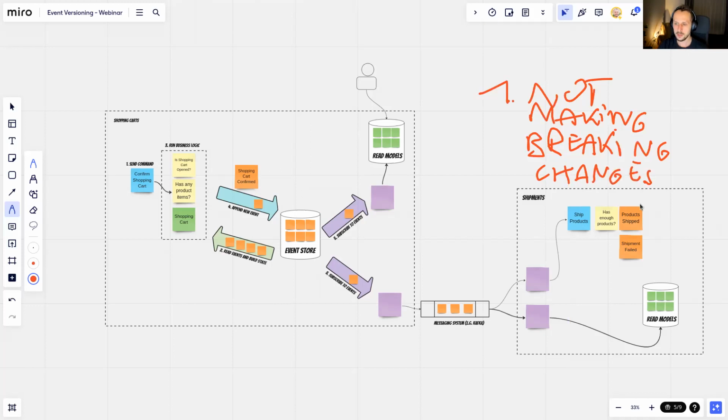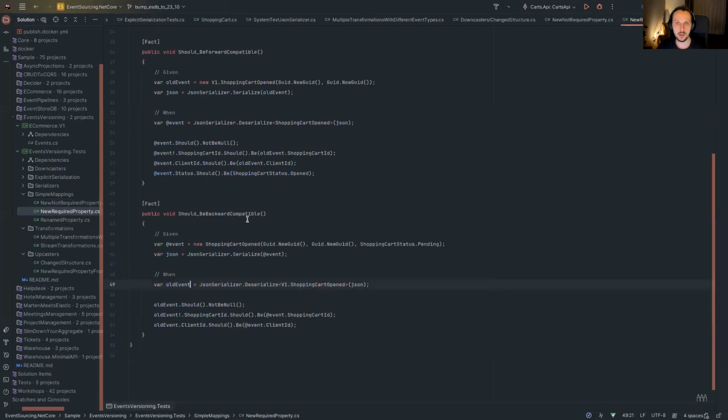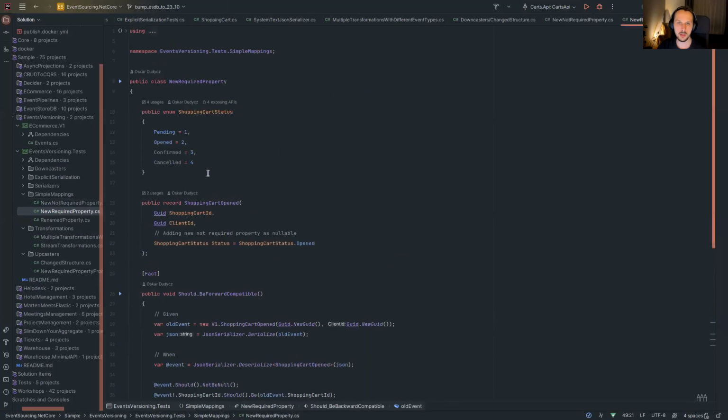Okay, but let's have a look at how we could proceed with potentially breaking changes. The simplest example of that is a new required property. Let's say that initially when we were opening the shopping cart, our status was always opened, because like Captain Obvious, if the event is named shopping cart opened, then typically the status of our shopping cart is open.